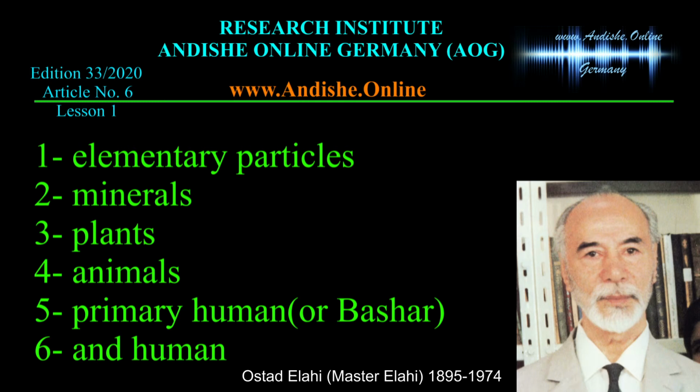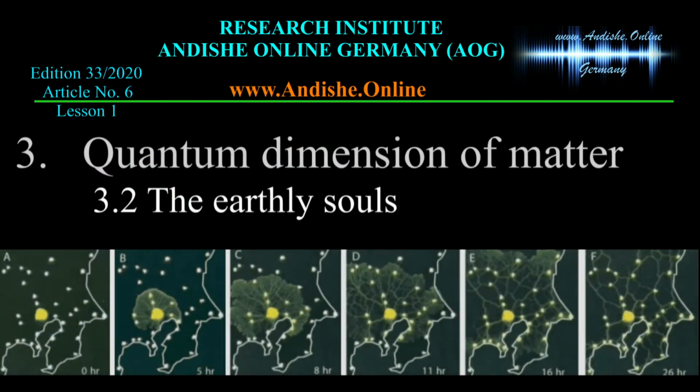The 5 soul categories all belong to the natural beings of the earthly dimension. But because on the one hand they cannot be seen with the eyes and on the other hand they experience constant changes, I regard them as the quantum dimension of matter. As we will learn in this book, all 5 groups are actually nothing more than pieces of experience or knowledge that try to reach the goal instinctively at different levels and phases. Only with elementary particles is the situation so complicated that it has to be examined separately.